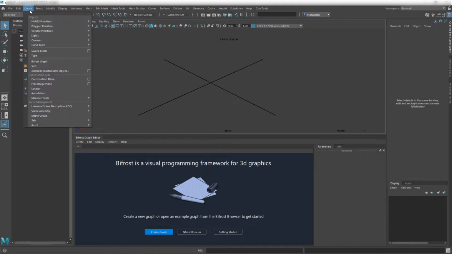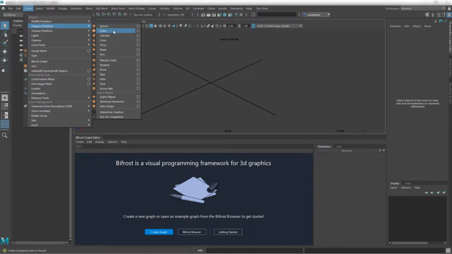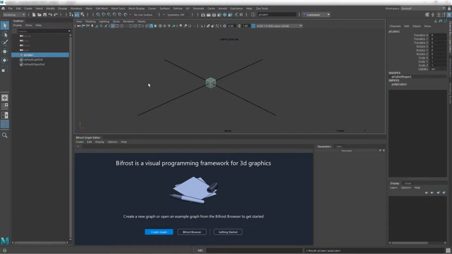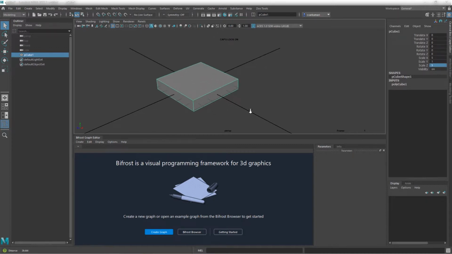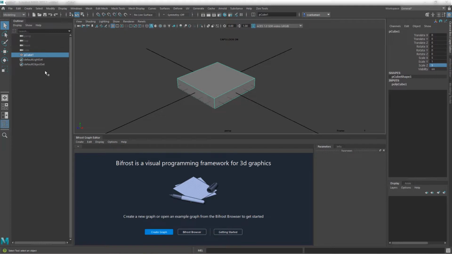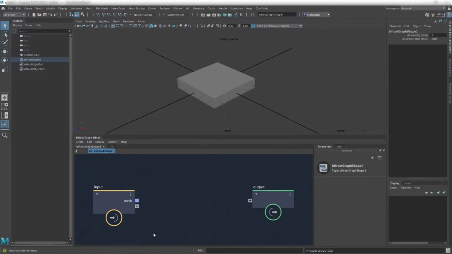I'm going to go to Create. I'm going to go to Polygon Primitive, and for this particular example, volumetric cloud, I'm going to use just a normal cube. I think that works the best. I'm going to increase its size a little bit, so 5 in X and 5 units in Z. I don't want to increase the Y value because, unless you want to create a very thick cloud, that's not something that you aim for. All right, I've got this. I'm just going to call this cloud_geo. And while this is selected, you can go ahead and create graph.